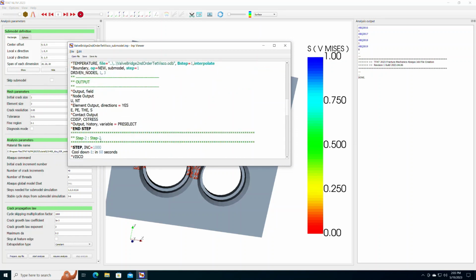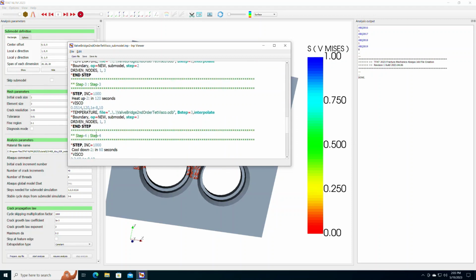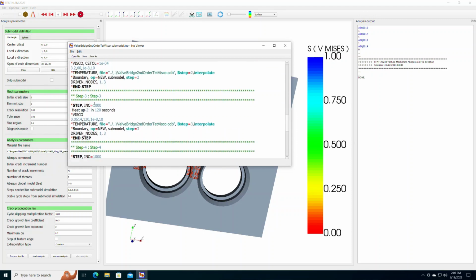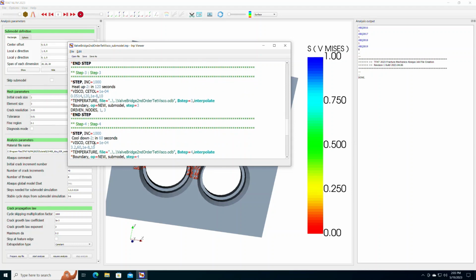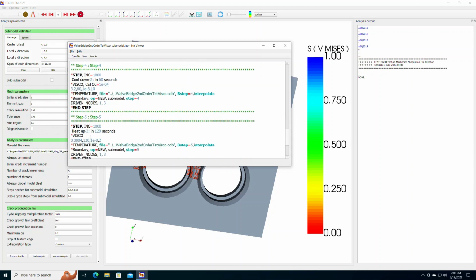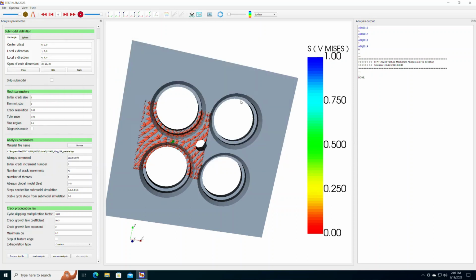We add that to each step. We press save. Okay, we close this, and now we are ready to run our simulation.